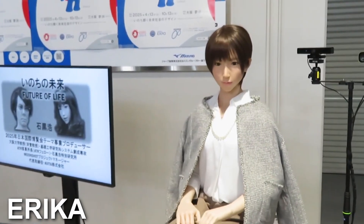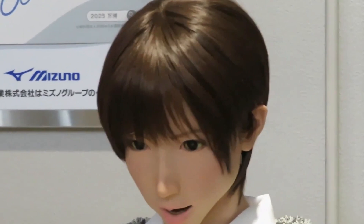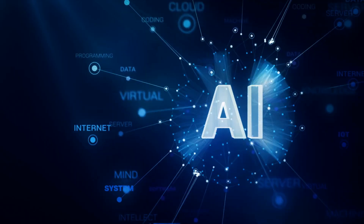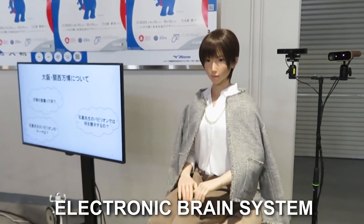Erika, one of the most lifelike and well-known Japanese robots in the world, has made a comeback in public with a new appearance and improved artificial intelligence. Users have noticed that Erika looks great with her new hairstyle. The android robot is a synthetic organism with an electronic brain system that functions like a humanoid. It's even possible for the robot's body to include a variety of human organs that resemble and work like the real thing.